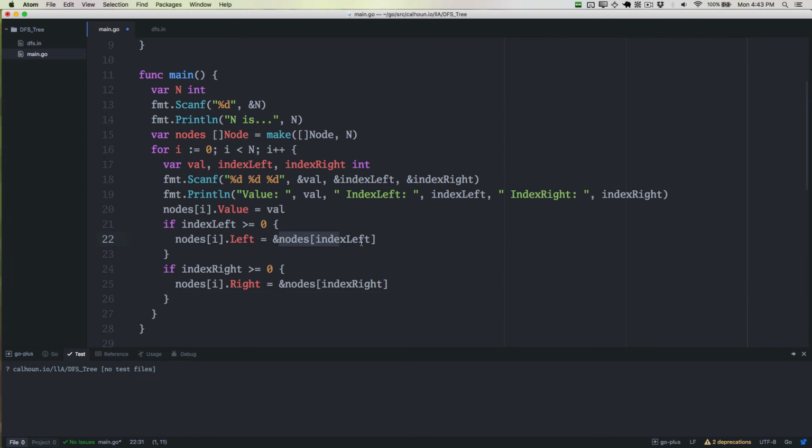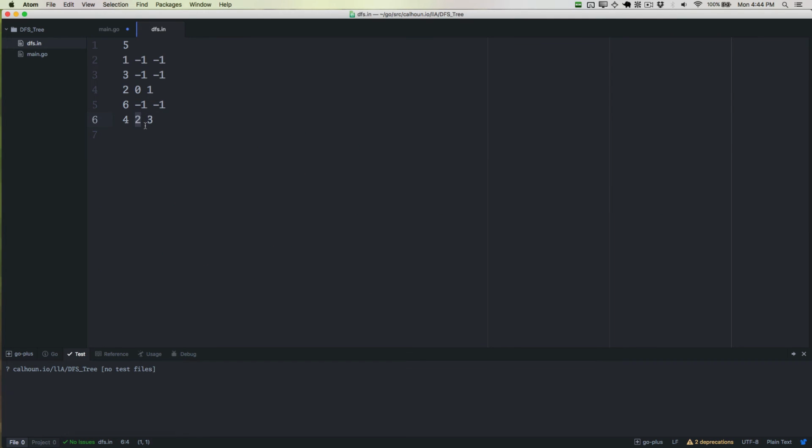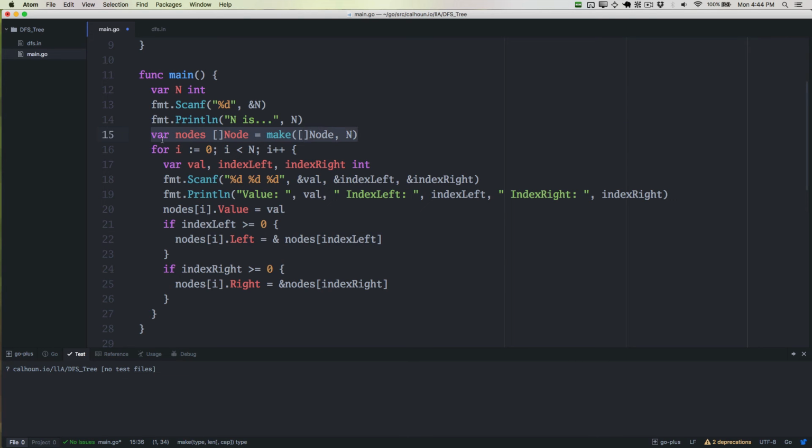What we're doing in this part here, I'm going to put a space between them. The second part, technically, is saying in our list of nodes, so in our slice of nodes, we want to get the one at index left. When we go back to the DFS, remember how these numbers reference indexes and not the actual value that was stored in that node. So we want to get the one that's at the index represented there. Since all of our nodes are already instantiated up here, we can just reference it, even if we haven't set the value for it or anything, because it's already been created. The ampersand is just saying that we want to reference the pointer to it, instead of just referencing a copy of it. So we want to point to the pointer of it.